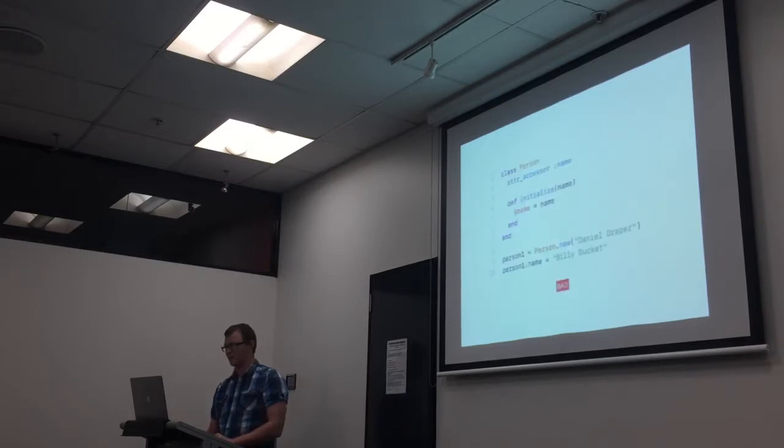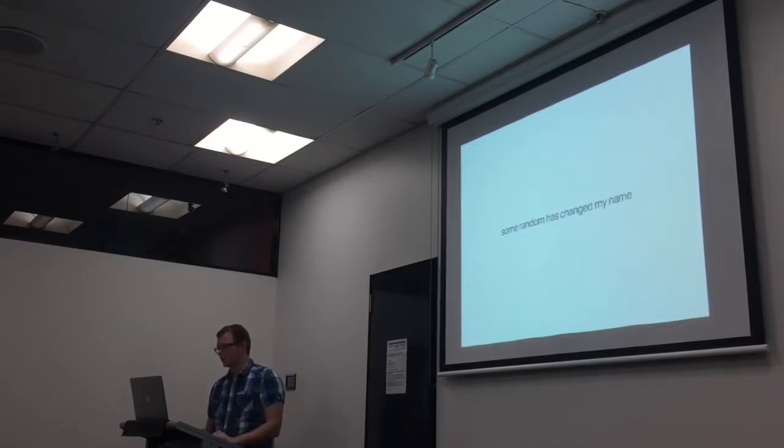And we'll have a look at encapsulation. So this time we have the same person class. I've removed some of the other attributes to make this a bit easier to look at. We just have a name. In this case, when we instantiate a new instance of our class person, we pass in the name, and then anyone can just go and call .name and change our name, which is really not cool, because I like my name. So that makes me sad.